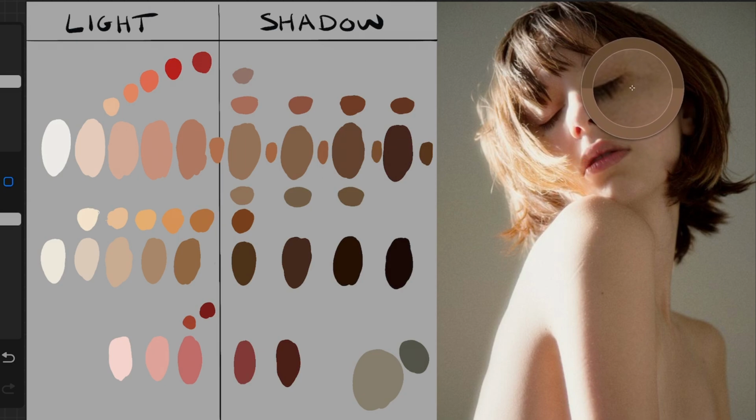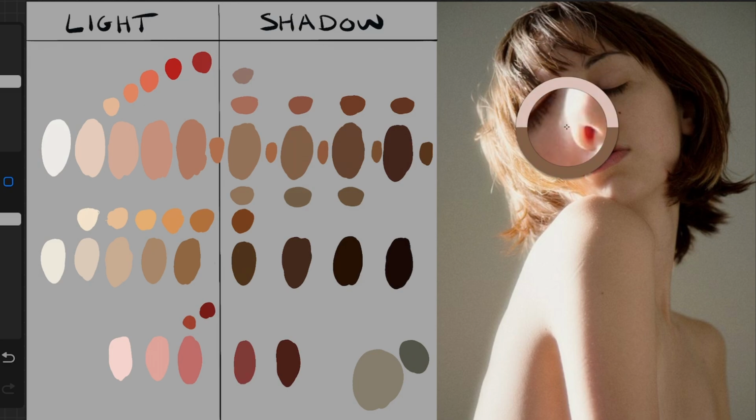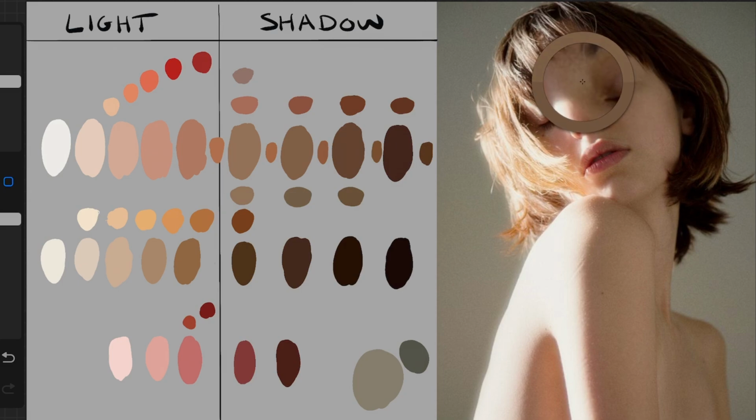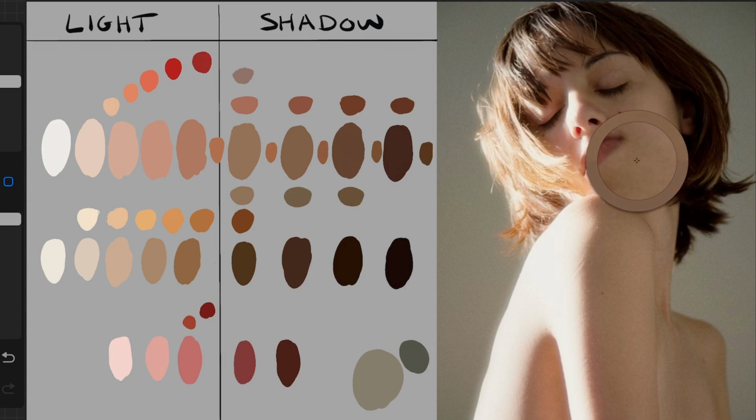I see more of a green in here. I see more of a cool purple in here, some pink in here. I can just start with one of them, and then I can ask myself, where do I also see these colors? So with this green, I'm seeing this green in here. I also see it in here, in here, in here. I see it even a little bit in here, in here.